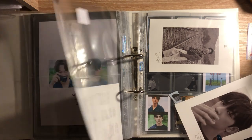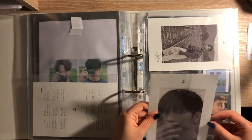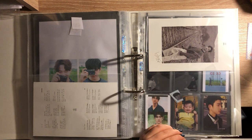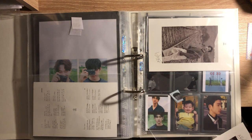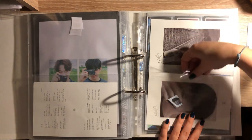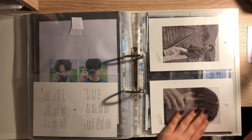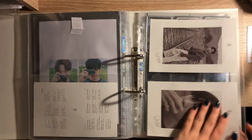Oh wait, did I do it like this? Yeah, I need to change it. That's why I'm also double sleeving the bigger things, because I think they're not moving around that much. Putting that in here, putting this out. So Jin Young is completed.